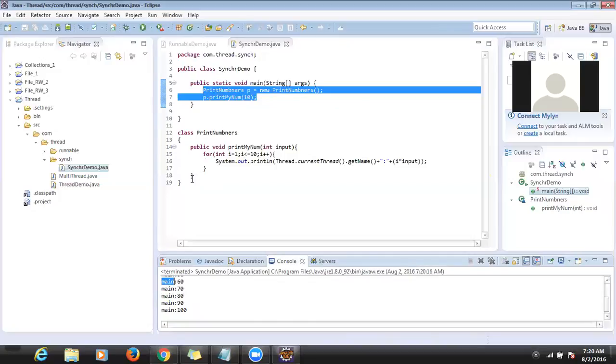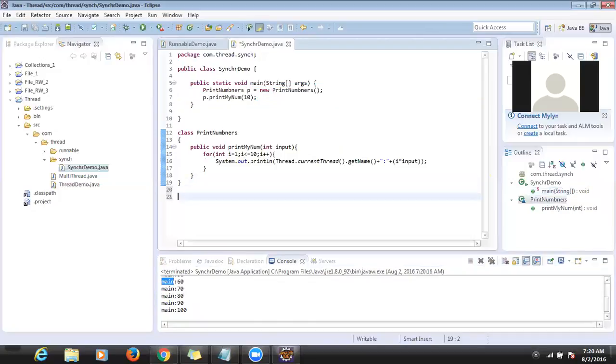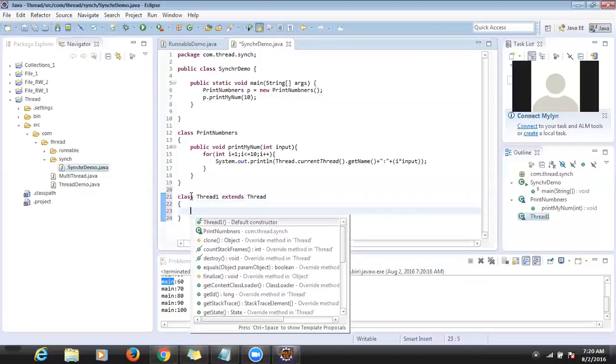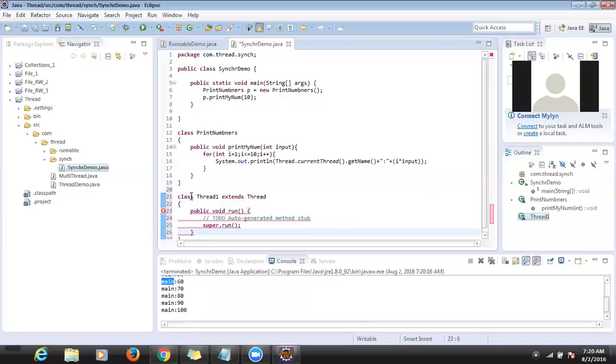Now what I want to do is create my own threads, two threads. Class Thread1 extends Thread. So this is a simple thread, right? So I have to override the run method.